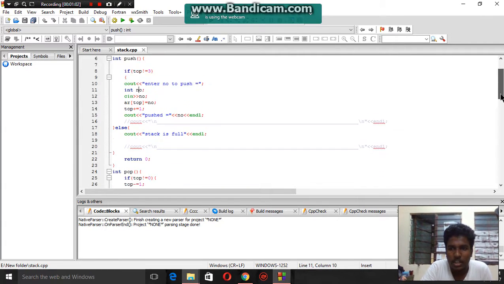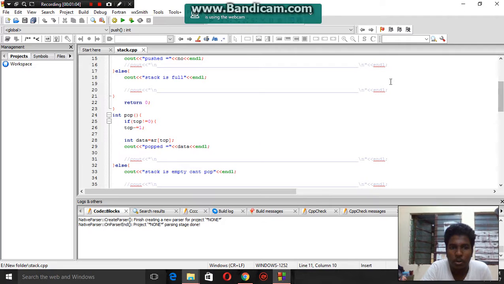And we are getting a second function called pop, which is used to throw an element out of the stack. We are also using the same condition here: in this function we are checking that top is not equal to 0. Once the top is not equal to 0, which means the stack is not empty, so that there is an element to throw out, then we are throwing the last element of the stack out. Once the condition is false, which means the stack is empty and there is no element to take away.